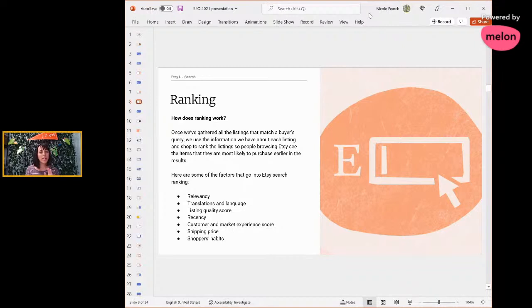So when somebody comes across your listing in the search results, did they click on it and open it up? After that, did they favorite and give it a heart? Did they add it to the shopping cart? Did they purchase it? If they did any one of those little steps, that's all recorded in the listing quality score.